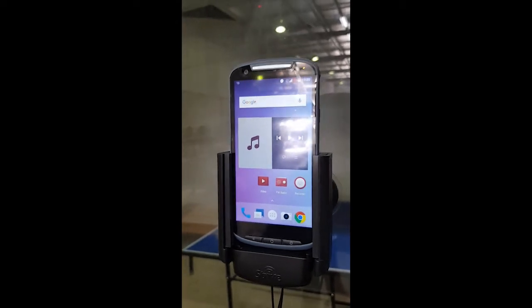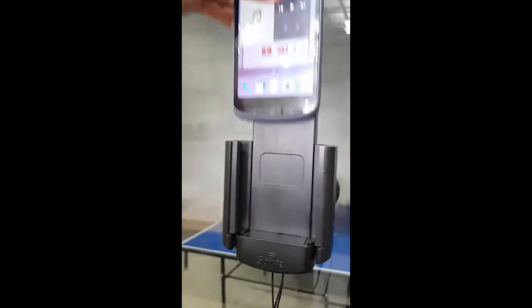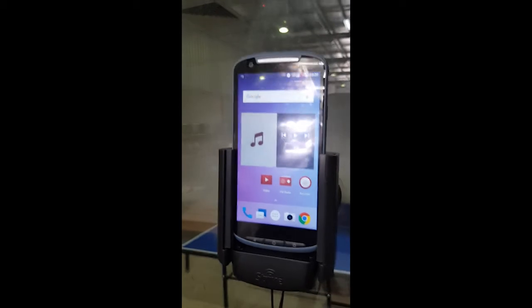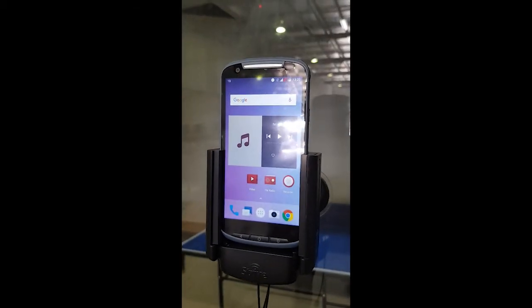These blue tick phones are Telstra's latest flagship phone. The cradle works really easily, in and out like that. You can see that there are no charging pins, but when you do drop it down into the cradle, it does start charging using the wireless charging induction that is inside it.